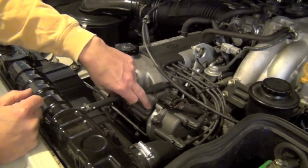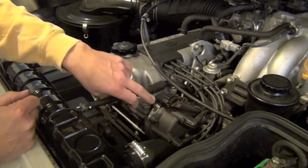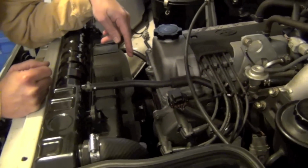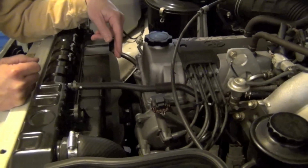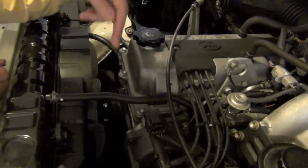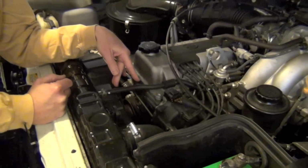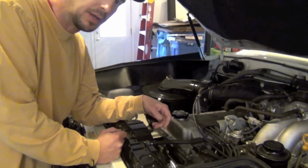Really is what it is. It's above the head and it's gear driven. So we're going to replace that, and then I'm going to replace the main front seal on the crank. I'm going to replace the oil cover O-ring as well. Those are the three things that are probably leaking on this thing quite a bit.